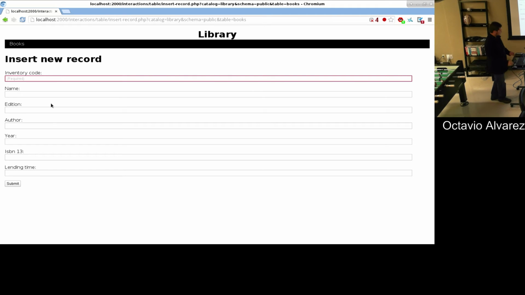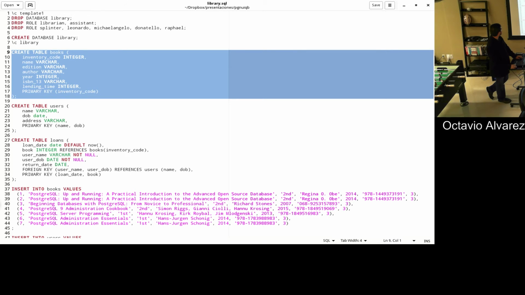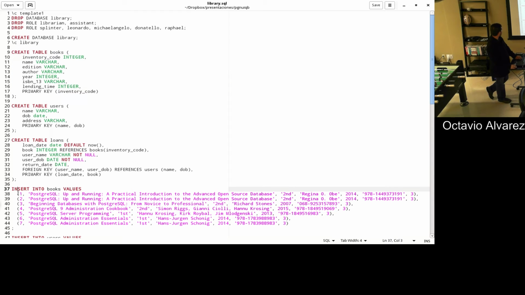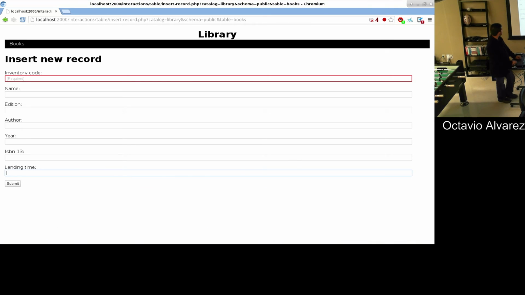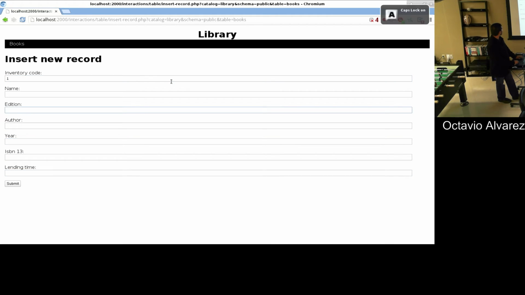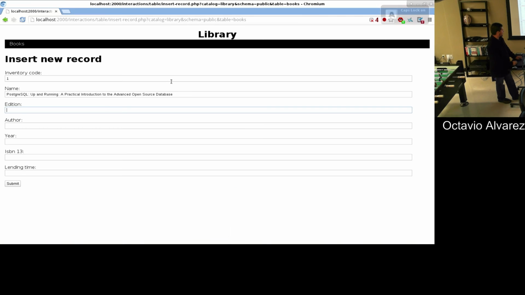I can just insert data here. I have some data in my recipes. Let's insert this book, PostgreSQL Up and Running, with inventory code 1. So inventory code 1, edition 2nd, Regina Obe.